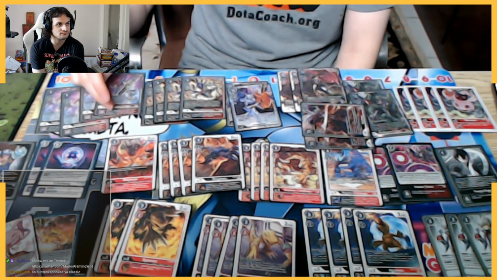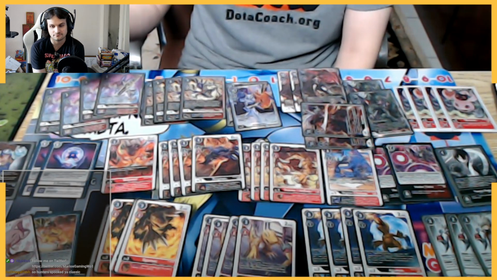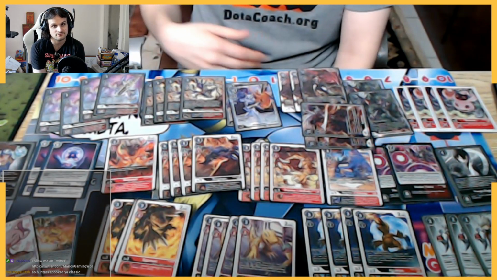And the inheritable to trash is very relevant, especially when your opponent is playing a lot of Tamers or very big Digimon or options that could remove you or make your stack weaker.